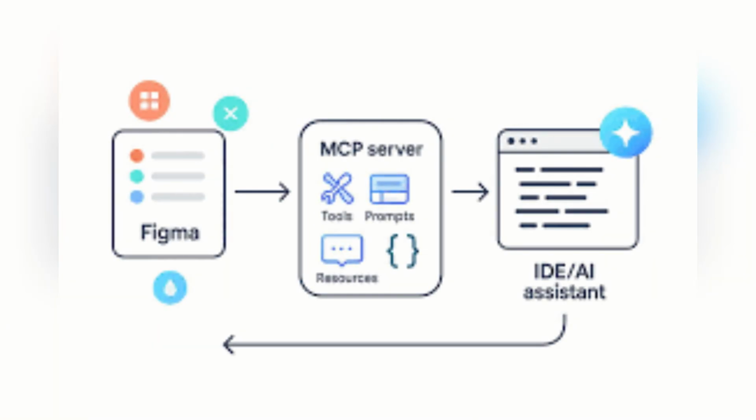If you're using Visual Studio Code, make sure you have the Figma for VS Code extension installed and GitHub Copilot enabled. Open the command palette using Control or Command plus Shift plus P. Search for MCP: Add Server. Select HTTP as the type and paste your Figma MCP URL. Name it Figma-Desktop and confirm. Your editor will now be linked to Figma.